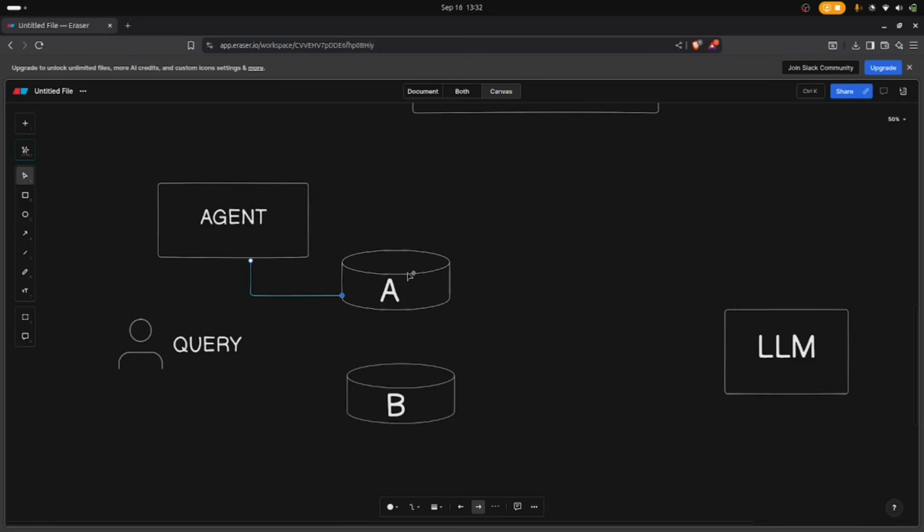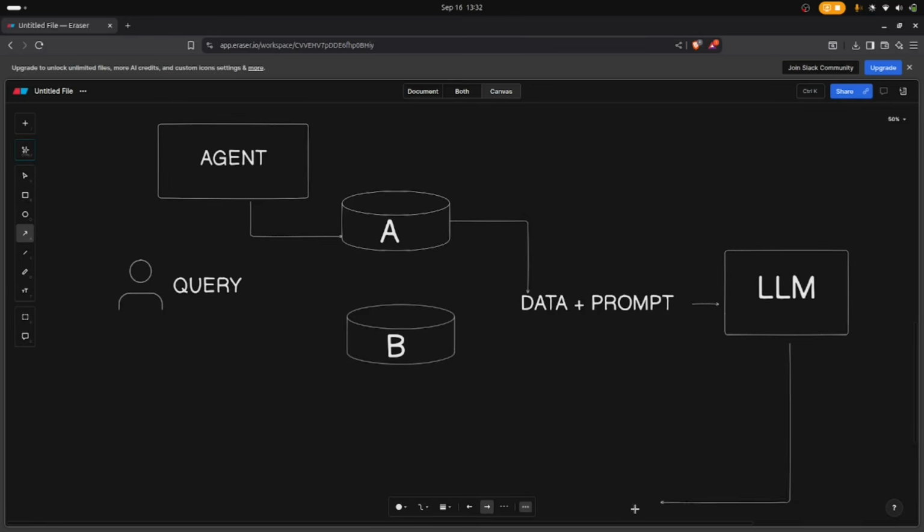To get the profit of company A, the data is stored in vector database A. So the agent will route the query to vector database A. It will take out the data, combine it with the prompt, and finally send it to the LLM. And then the LLM will give the response back to the user.